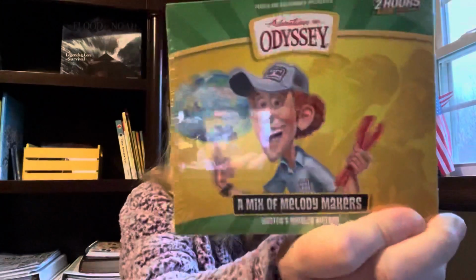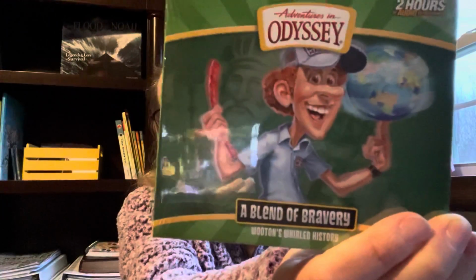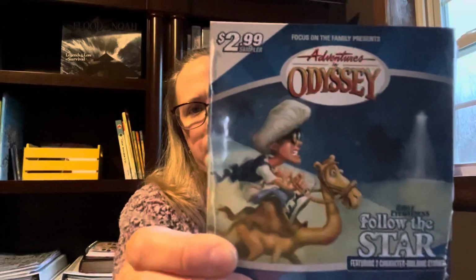So Mystery of History for history. Woohoo! So a couple of fun things that I grabbed because they were on sale is a couple of Odyssey. These were like $2. And so I got this one. And then I think there's a part 1 and a part 2 here. So there's this one, and then there's the other one. And then I grabbed this one. So my kids love Adventures in Odyssey, and they don't go to bed right at 7, which is when it comes on our radio station. So it'll be nice to have some copies to play in their bedroom.